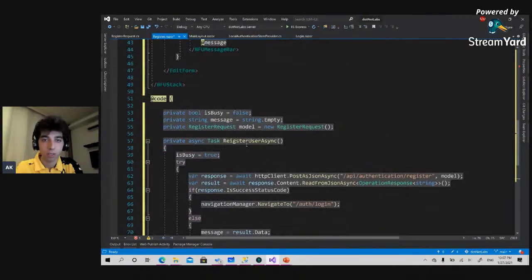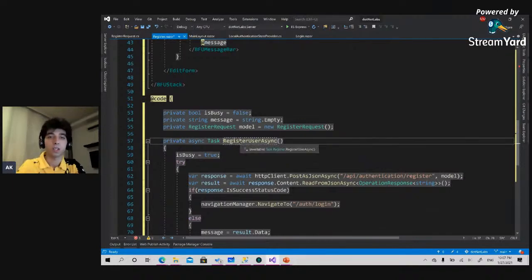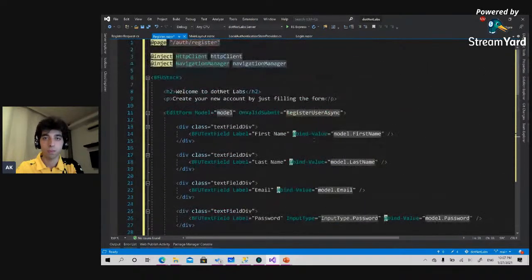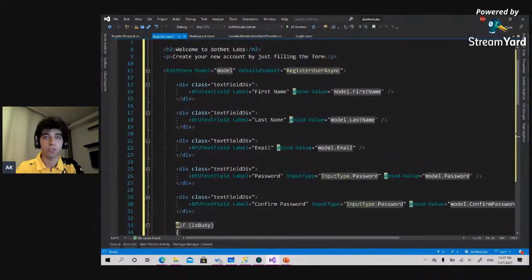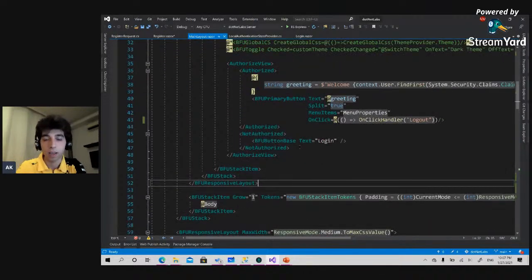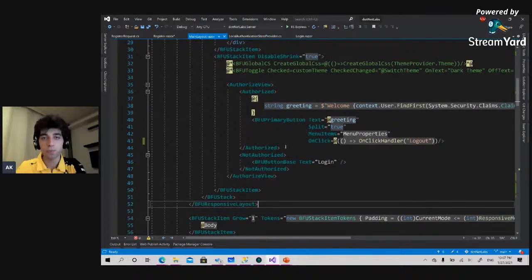Yeah, but we have created this register. Okay, I must type this one. This. Okay, so look at that. Right now we have this UI ready. I am going to go to the main layout. And in this page, you can see if it's authorized. As you can see, the name will be seen and the logout button. But if it's not authorized, right now we have this login button.